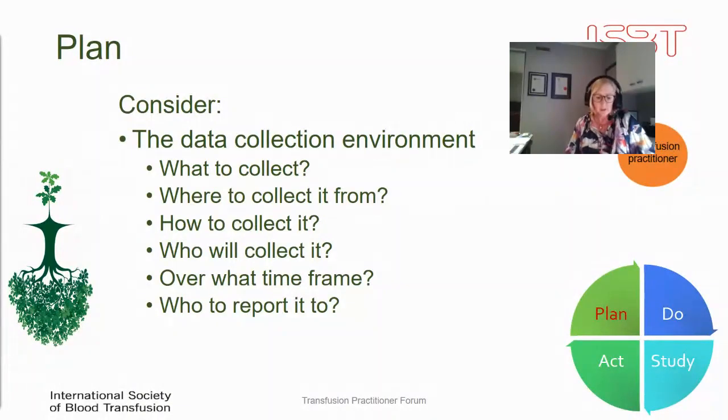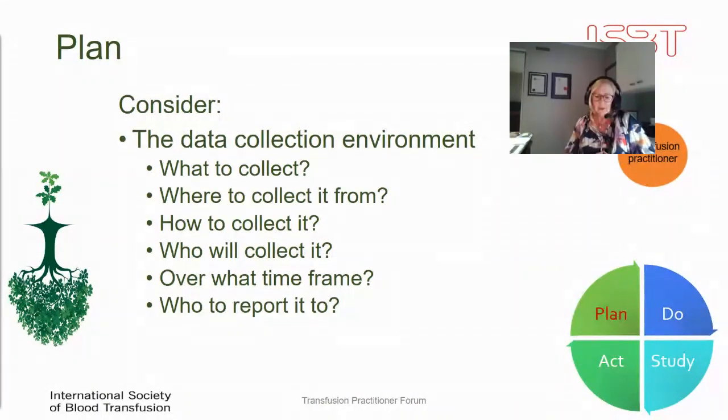How are you going to record it? It's good to always keep a record of the data that you're collecting so that you can go back and refer to that, particularly if you get questions asked. Who's going to collect it? Will it be you, or will it be a colleague? And are you able to pull some of the reports that contain the information already? Is it readily available?